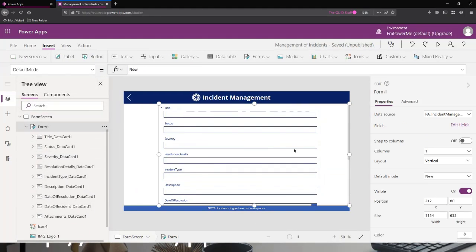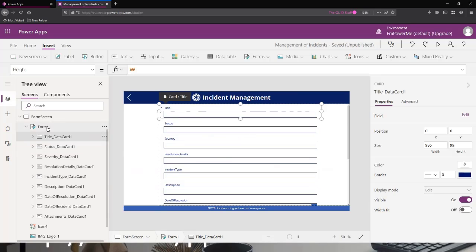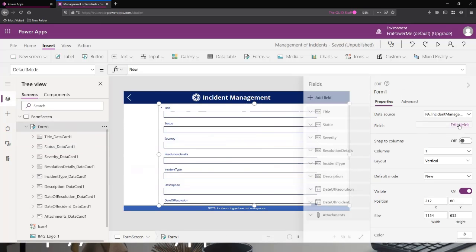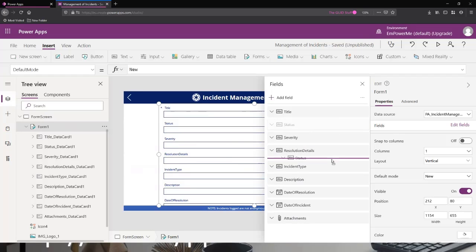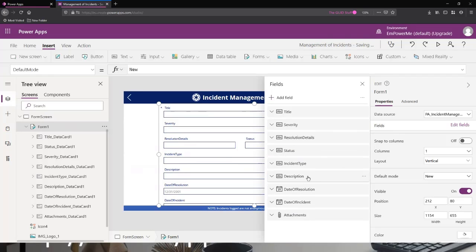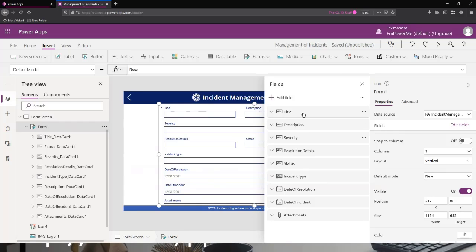So first of all, to move them around, on the form itself, if we go again to our edit fields, in these we can click and drag and move things around. So I want title, then, let me pick it up, description.